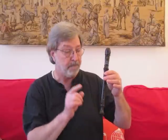And remember, when you cover the holes, you have to use the soft part of your fingers because that will seal the hole best and produce the best quality sound. Don't use your fingertips because air might leak and it won't sound right.